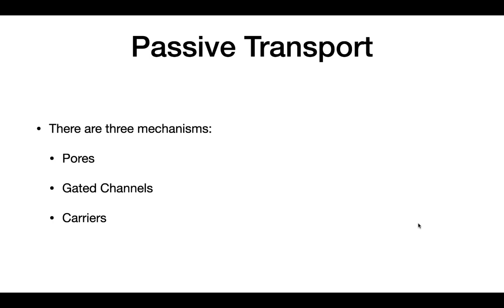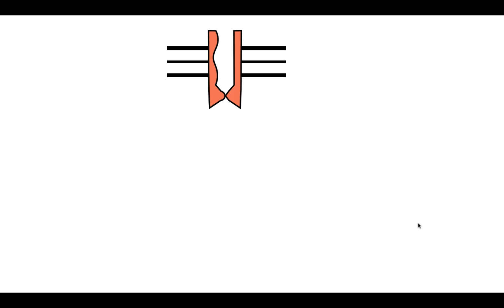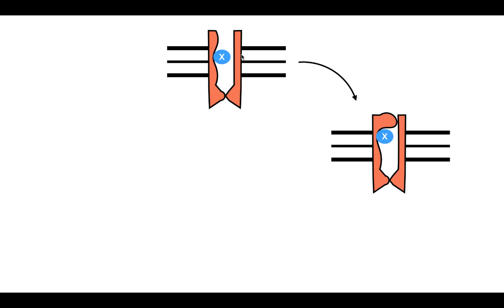Now let's talk about the last mode of passive transport, carriers. In order to understand carriers, let's look at a random carrier inside the cell. Let's just say we have this carrier protein, which is also a transmembrane protein. A molecule of X comes in and binds to its binding site. After X binds, the extracellular fluid pore, or the opening at the extracellular fluid, is going to close.